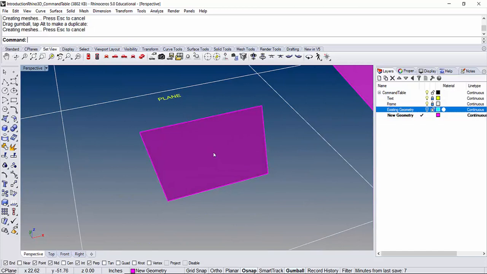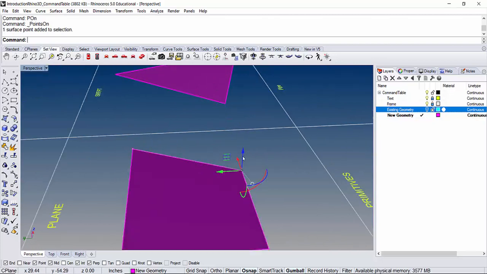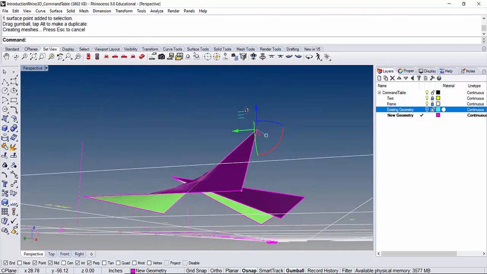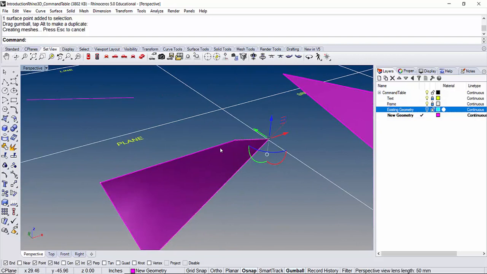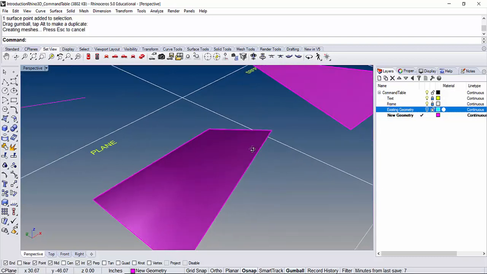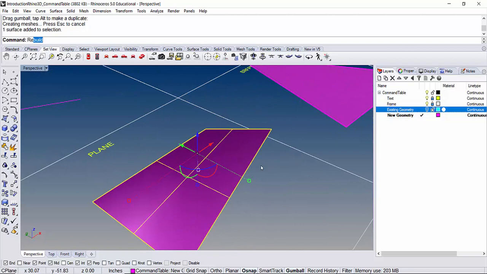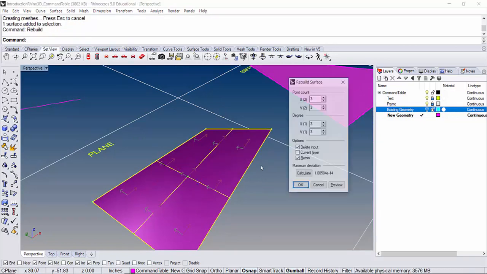So there's only so much movement that the surface can have. So for instance, if I turn on the control points and I move up one of the corners, it would become a shape like this, right? So it only has 4 points it could play with. But if I want the surface to be smoother, if I wanted to have more control points, all I need to do is to use the rebuild command. So I'm going to select it and type rebuild, enter.